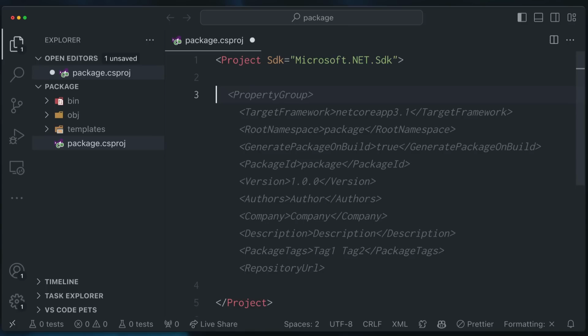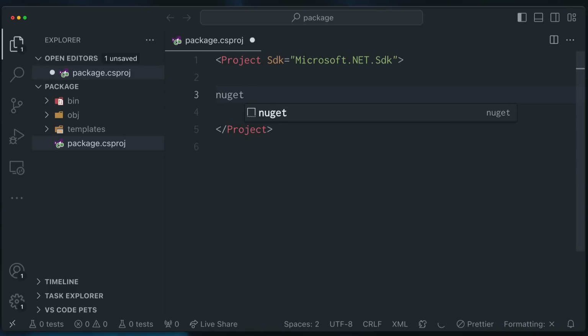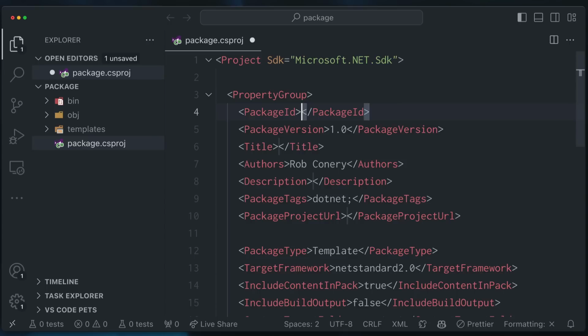What we do need to do is use one of the snippets that I have, and I'm calling it NuGet. If I hit tab, then boom, we have all of the XML goodness that's going to build this package for us. So let's start right here with this package ID. What is this thing? It's a unique identifier that identifies our code across NuGet and across all space and time.